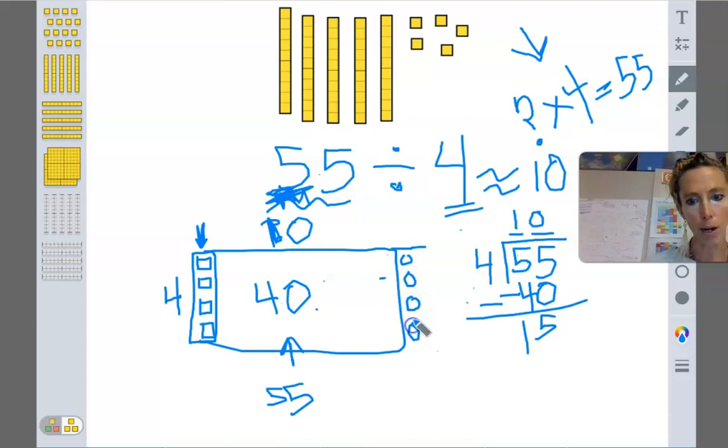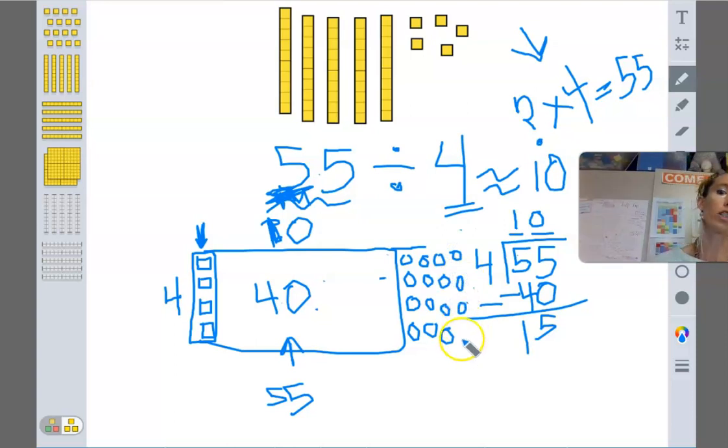How many groups of 4 am I going to be able to get? Maybe you have to draw them out because I have 4. If I have another one, that would be 8. If I have another one, that would be 12. Can I do another one? 13, 14, 15. Oh my gosh, so close to another one. So this turned out kind of weird. So I wasn't able to make a full group of 4, but I got how many total 4s right here? I have 1, 2, 3. So I got 3 more groups of 4.